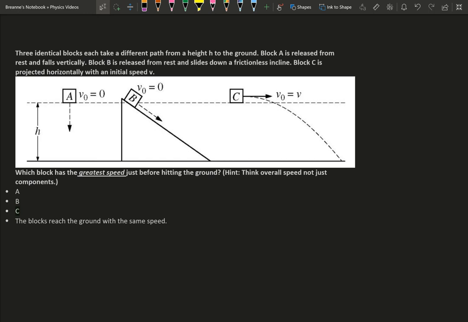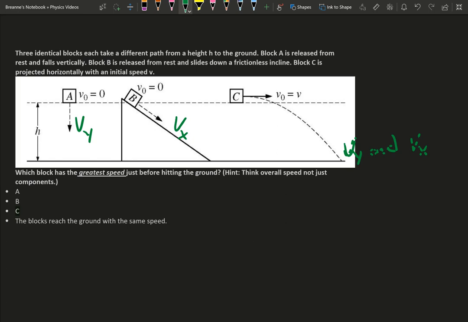So what I was trying to do with that hint is, if it's going at an angle, you have to think about your x and y components. Like this one only has velocity in the y. This one, if we change up our frame of reference, only has velocity in the x. This one has velocity at the end in y and velocity in the x. So this one has both. So you could sit there and figure out each one of these. You really could.